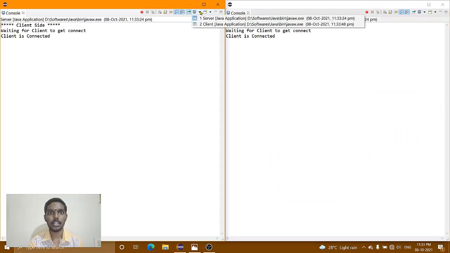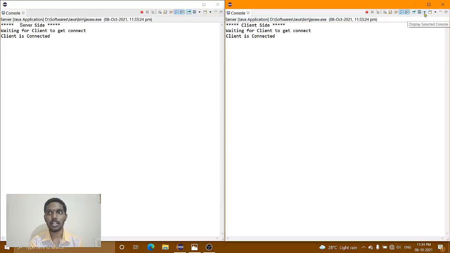So let me change one to the server and another one to the client. As it shows, the client is connected to the server, and in the server it shows some client is connected to the server.